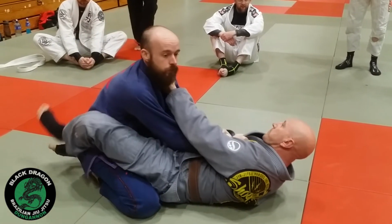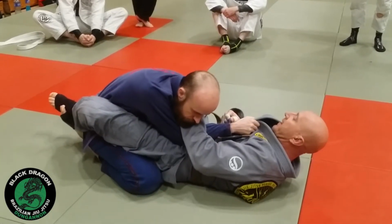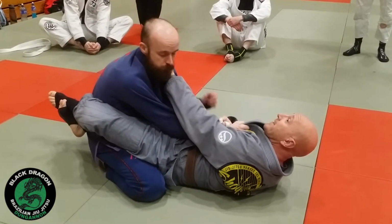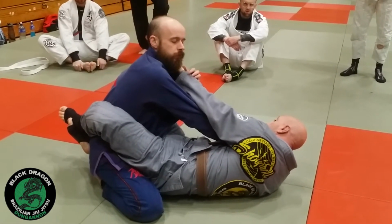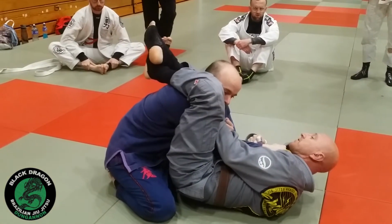Okay? The opposite happens if I go too low. If it goes below 45, I just can't get my leg over the shoulder. So it's all about finding that sweet spot, which is why we really need to drill this. So when I'm here and Carl's stiff arming me, I'm controlling that inside space with this overclass cross collar. I use that to bend, and then I climb to get into my position. Okay?